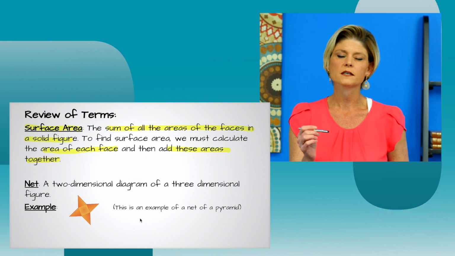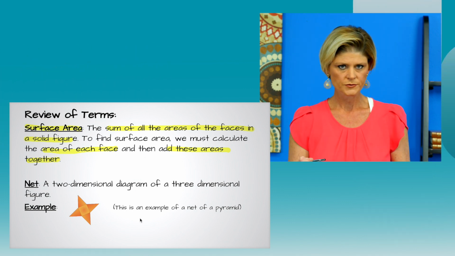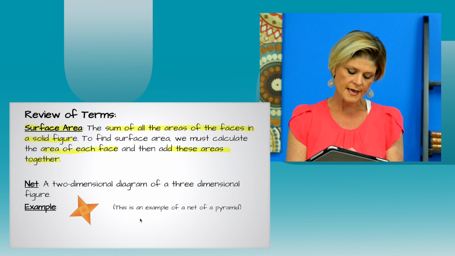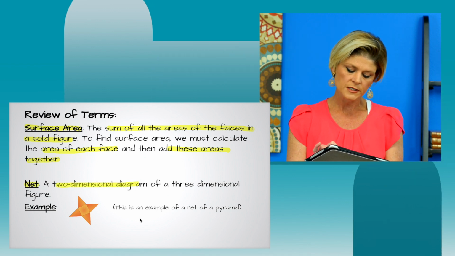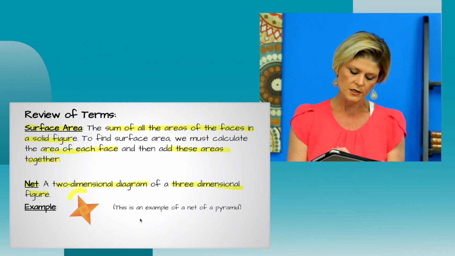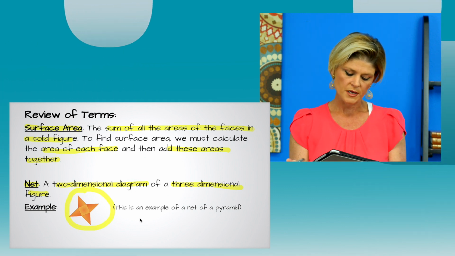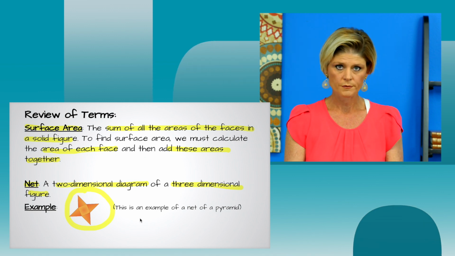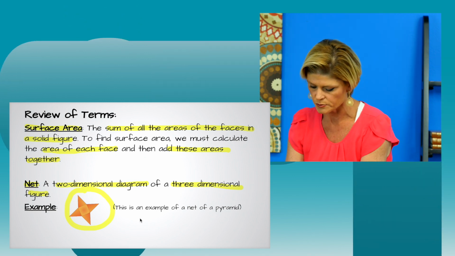Okay, I also want to take a minute to talk about nets. We've talked about nets before. Now, a net is a two-dimensional diagram of a three-dimensional figure. Now, I have a picture here of a pyramid in a net form, and I'd like to show you it with an actual model.